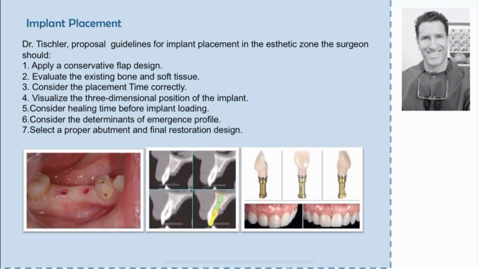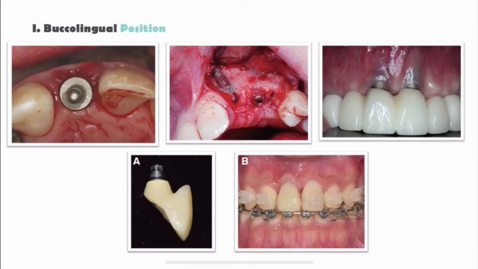Four positional parameters contribute to the success of the restoration. The first one is the buccolingual position, in which 1 mm of buccal wall should be preserved to prevent further dehiscence and gingival recession. On the other hand, placing the implant too far palatally, which may be the case of thin gingival biotype, will require us to use a ridge lap modification that is both unhygienic and unaesthetic.